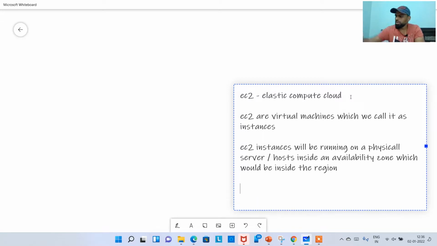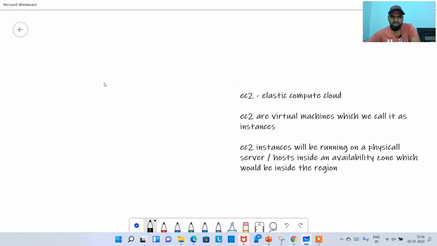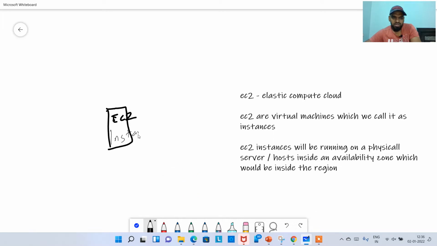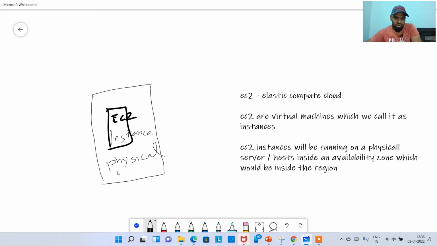So what do I mean by this? Let me explain with a diagram. Say for example, this is an EC2 instance, and it is running on a physical host.